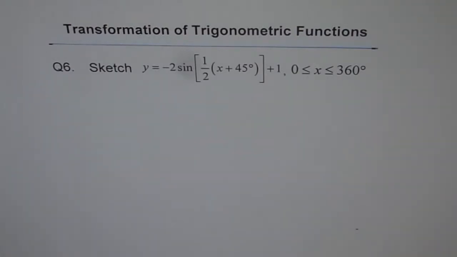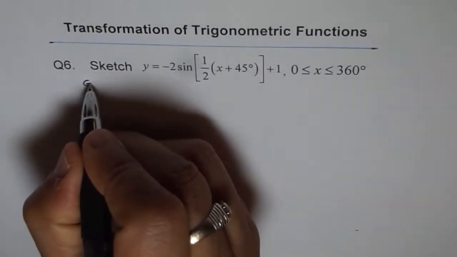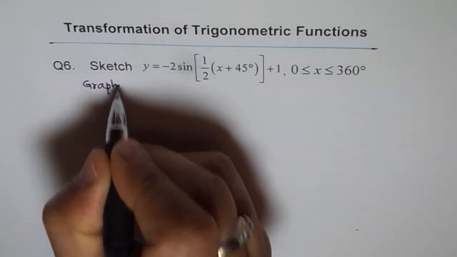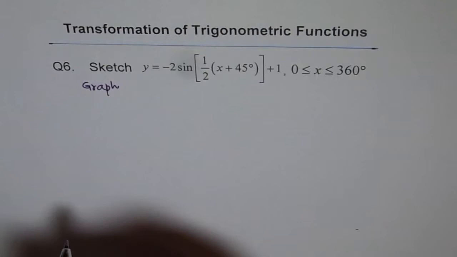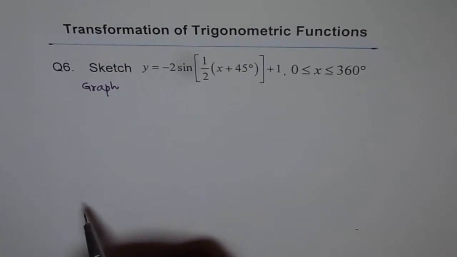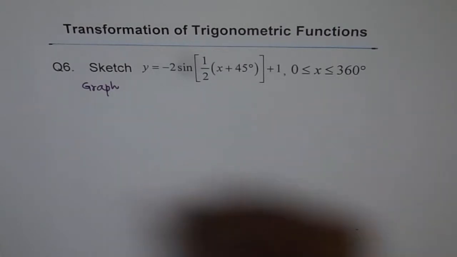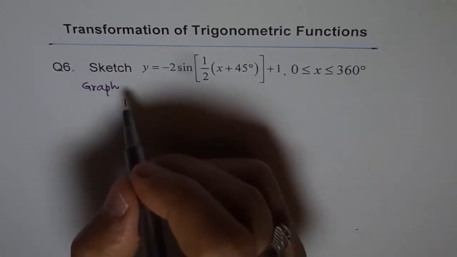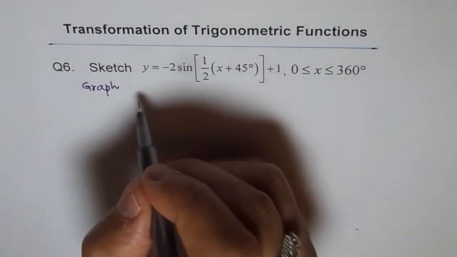Here is how I would like to do it. The first method is to graph it. When I write graph, I mean very precise values. Imagine that this is a graph paper on which I am working, and I will not really sketch or graph the function, but I'll give you critical points. Now once again, what are the critical points for a sinusoidal function? Let's try to understand. Let me draw a sinusoidal function for you.